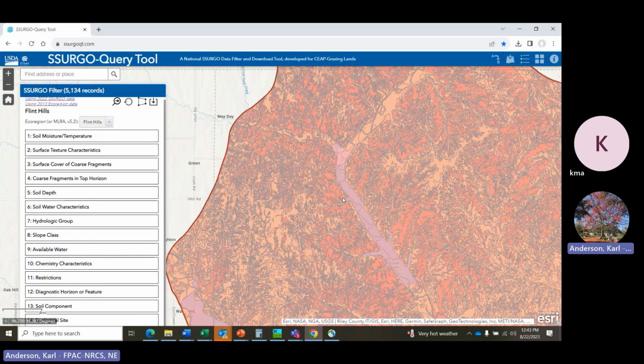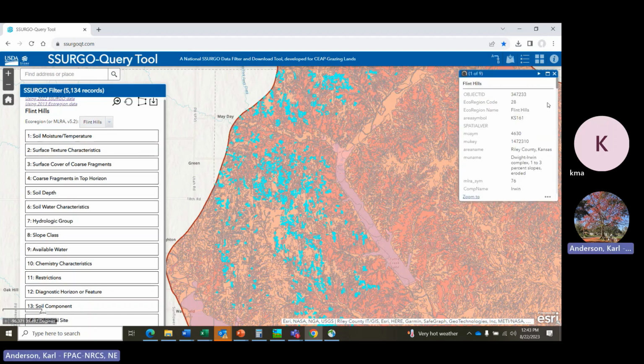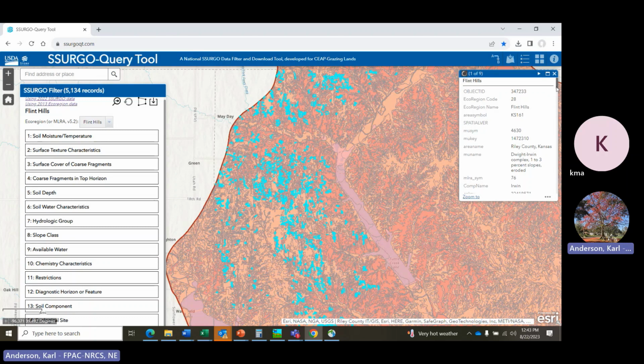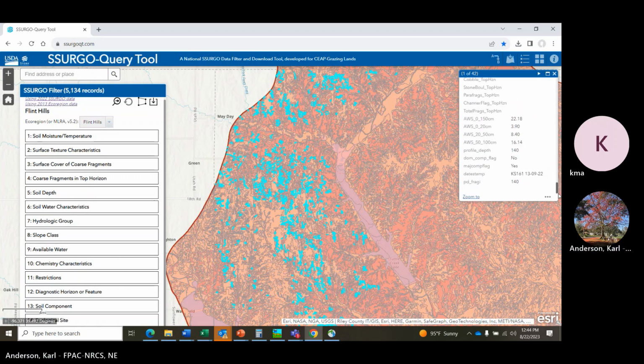So let's see here. You can go ahead and click on many of these soils when you bring it up, and then it will have all this information in here. You can see basically what the soil type name is. You can look at the texture class, a lot of things.